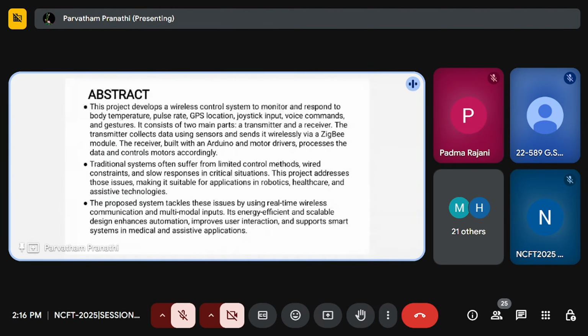Live tracking is available in the caretaker's mobile app, and he or she can also see the pulse rate and body temperature of the particular patient who sits in the wheelchair. This is my total abstract about the project, ma'am.